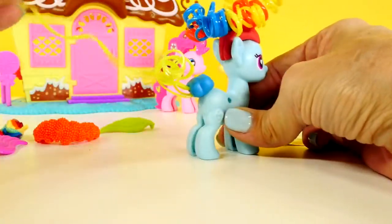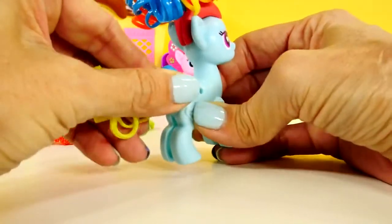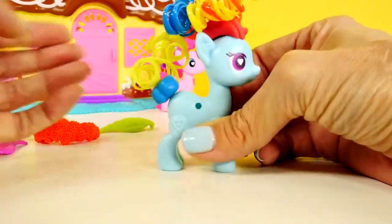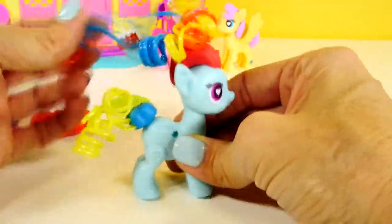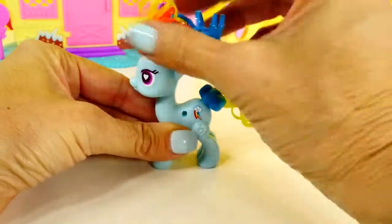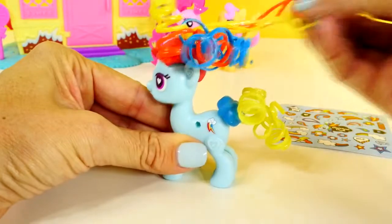I think this one is so cute. I love this one. You see, the mane looks like a little flower almost. We could do it this way, or we could turn it back this way and make the tail lower. And here is a better view of Rainbow Dash's mane. You guys see how bendy that is? It's like when I pull it, it just coils right back.